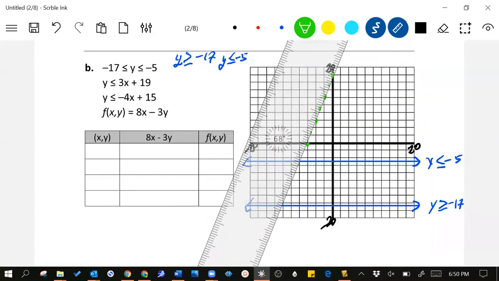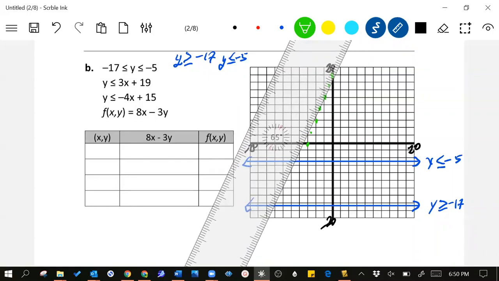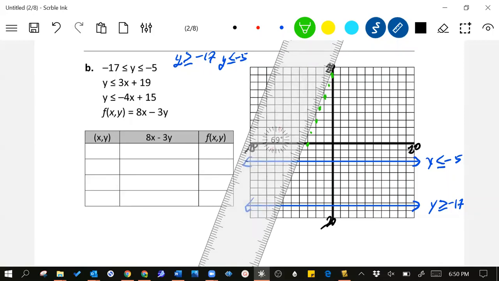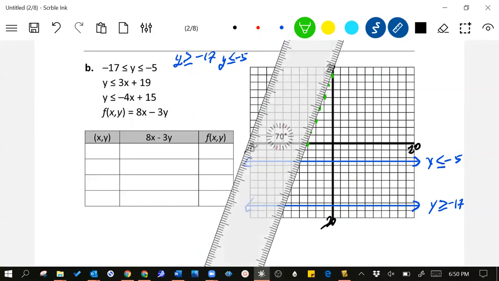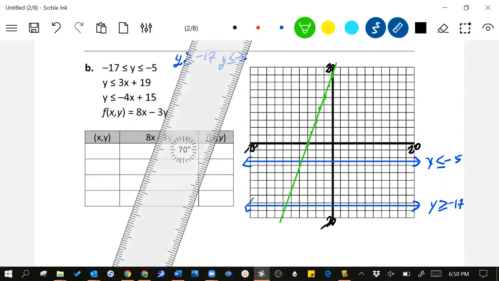Especially since I have the two intercepts now. Let's see if I can get them to be in the same spot. Sometimes this ruler is not quite as responsive as I'd like it to be. And I might have to do it by hand if not. Okay, I think that that'll work okay. All right, so that was this one. And that's an arrow here and an arrow here. And that's less than. So less than is going to be all the areas down here when we're done with it. Now let's use red for the next one.